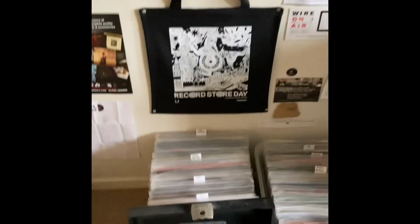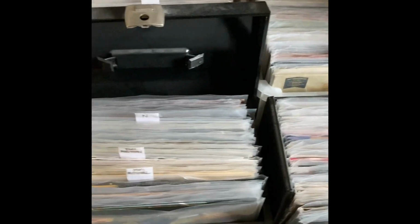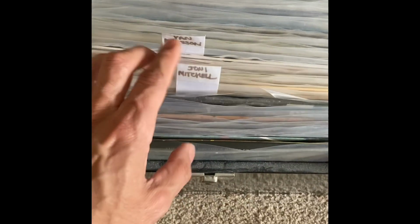And then we move down to my collection from N through to U. And this is where I guess you can see that I do really need to knock the wall through and have a purpose-built man cave with proper Ikea across all walls, because this is pretty cramped. But as you can see, I've tried to divide it as best I can.